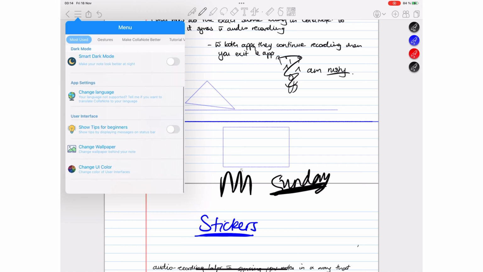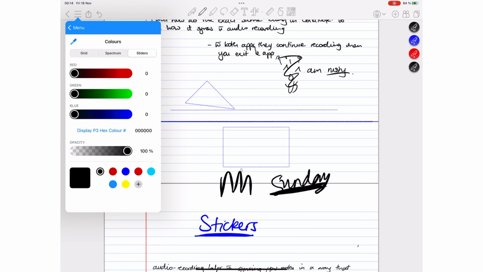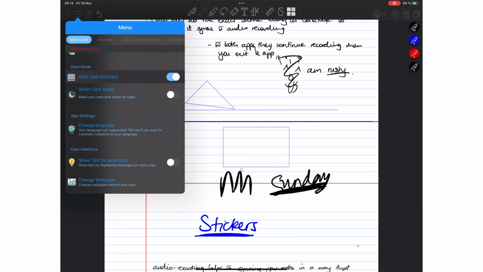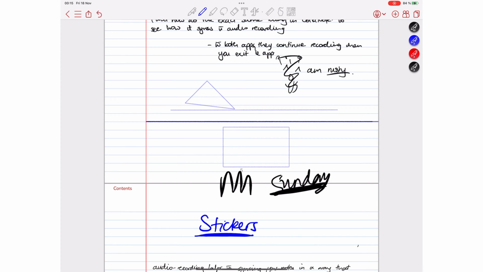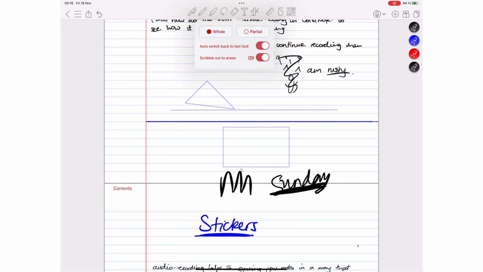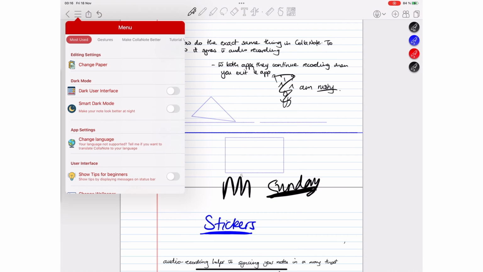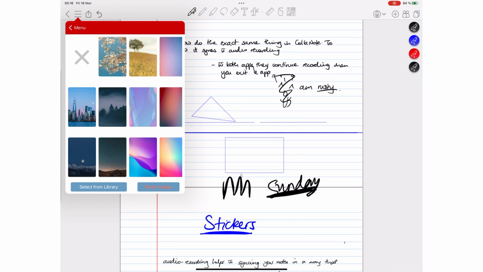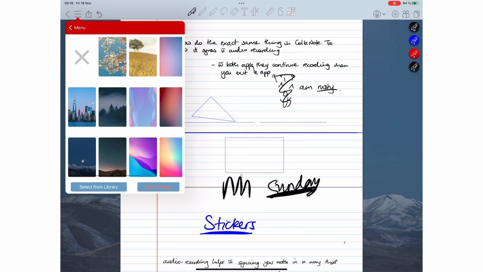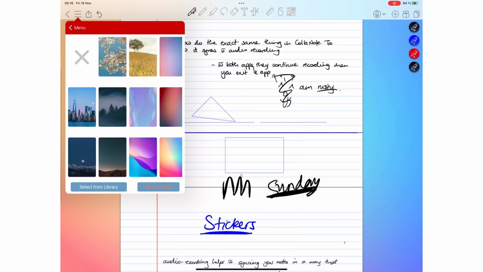COLLANOTE allows you some degree of UI customization. You can choose whatever color you want for the user interface. We thought it would do something as eye-catching as switching to dark mode. Unfortunately, only some toolbar icons changed. The real change happens to your tool settings. You can even change the background behind your notes. Most of COLLANOTE's UI customization doesn't contribute to a better user experience. They're extras that we can do without.